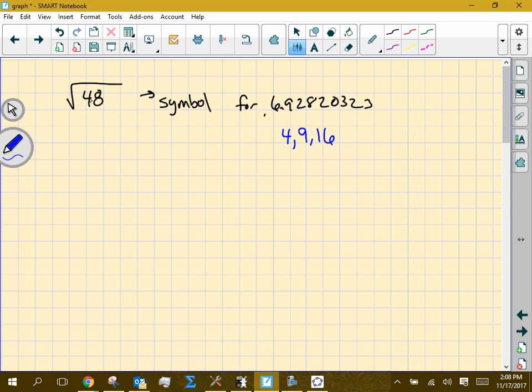Now, when I divide 48 by 4, does it give me a whole number back? It gives me 12 back. That would work, but it doesn't give me the simplified form, because we're looking for the largest perfect square that divides 48. 16 also divides 48 evenly, and divides it 3 times. So what we do is we say that radical 48 is the same exact thing as radical 16 times 3, because if I take 48 divided by 16, it gives me 3. So it tells me the 2 factors when I do that division.